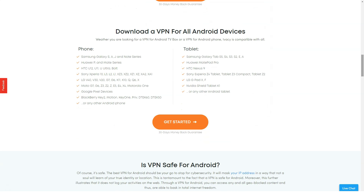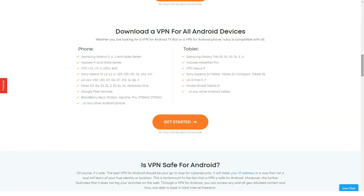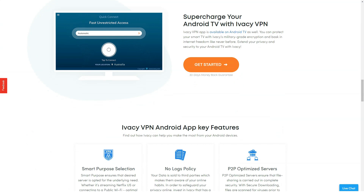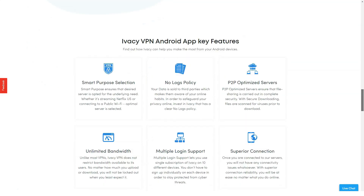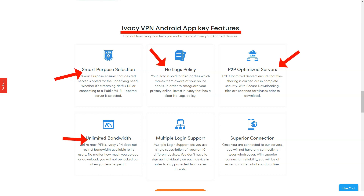Overall, IVC is a prominent player in the VPN market and is worthy of your consideration. IVC is available for iOS, Android, Windows, Mac, Linux, routers, game consoles, smart TV, and many more. Installation is simple and fairly quick — just go to the download page and select the file for your platform. The service also offers instructions for Linux, BlackBerry, smart TV, OpenELEC, Kodi, consoles, and routers, with each step explained using screenshots.